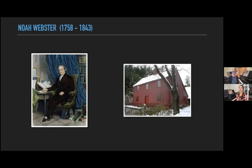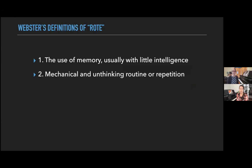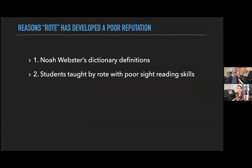But unfortunately, his dictionary definitions of the word rote are as follows. The use of memory, usually with little intelligence, and mechanical and unthinking routine or repetition. No wonder no one likes this word, and this is certainly not what we want our piano students to be like. The word rote has developed a poor reputation because of these definitions, but also because we have most likely all run across transfer students who have poor reading skills, and then we come to find out they've been taught entirely by rote.